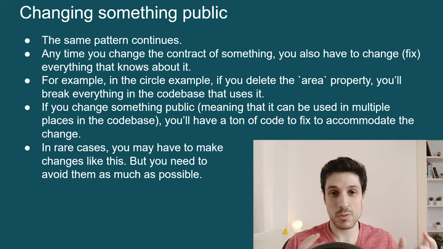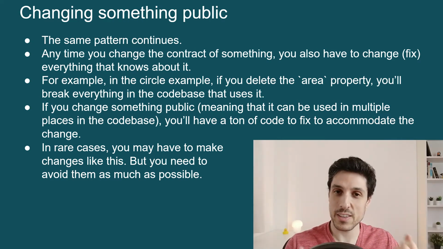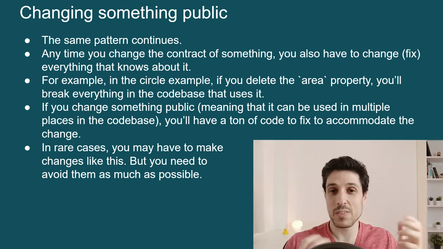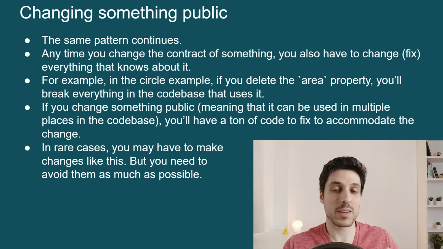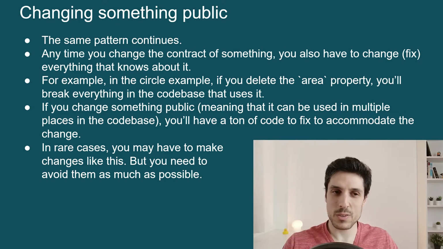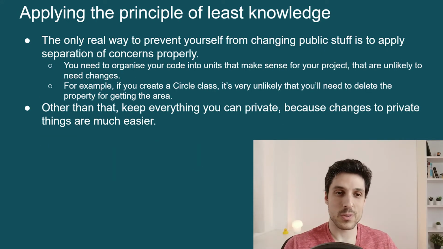Now, sometimes, unfortunately, we will need to make changes like this. This is just the nature of things. We might have a class and we might need to change the public methods of that class, or the interface. It's just how it is. It's nasty if we need to do that because it could result in lots of changes, but sometimes it's just how it is. Okay, so what do we do?